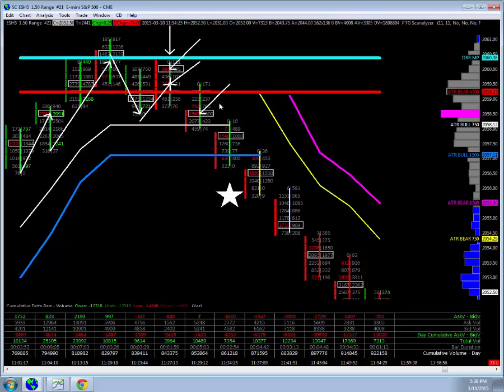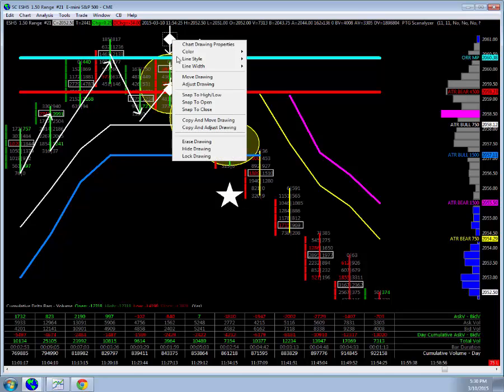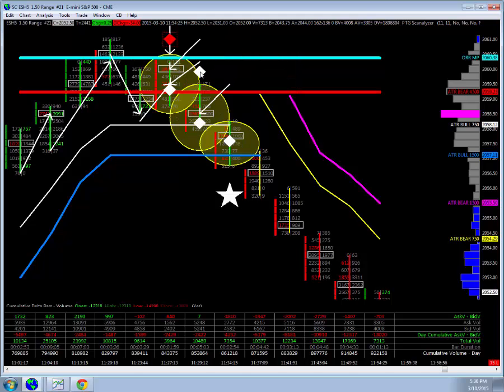So sellers come in and they start selling it here. These types of bars at these points, either on this one or this one, or maybe this one, these are all sell points. So we could short them here, simply market order. You see sell imbalances, sell them at the market, sell them at the market. Stop goes above either prior, 6 ticks to 2 points high, and that's where your stops would be here.